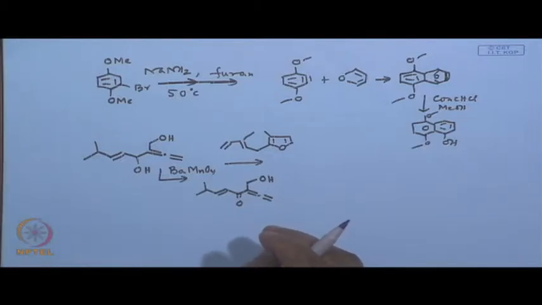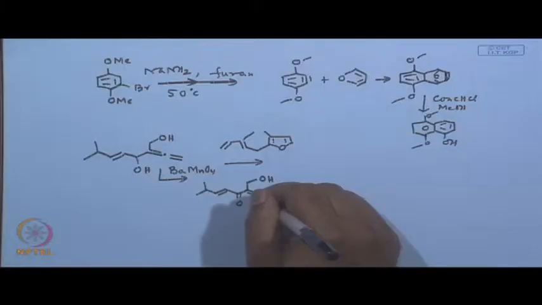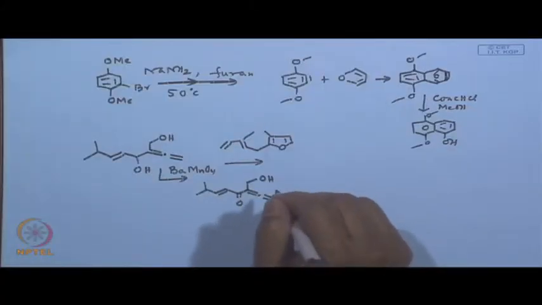Okay. So, other than barium manganate, what else do you know, for example active MnO2? That means there are not many selective oxidizing agents for allylic oxidation, but barium manganate is a very useful one. I have used it, and it is easy to prepare also.